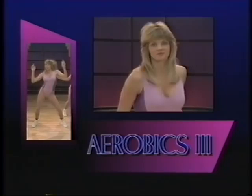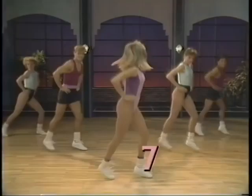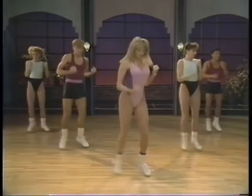Lunges to the right. Here you go. Take it right and left. Right. Right. Now add the tricep arm. Down, down. Four more. Three, two, and take it forward.